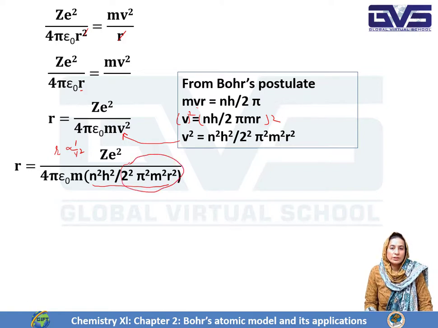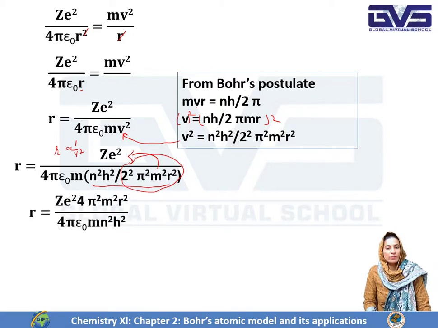Calculate this with me, take out your notebooks and calculate this with me with Z square. So we got this equation. Here again you can see we have some common factors in the numerator and denominator, so we can cancel them out. 4 will be cancelled with this 4. Here is pi square and here is pi, so pi will be cancelled with this one pi. Epsilon is single. Mass, and here is mass square, so this mass will cancel with this, n square and h square.